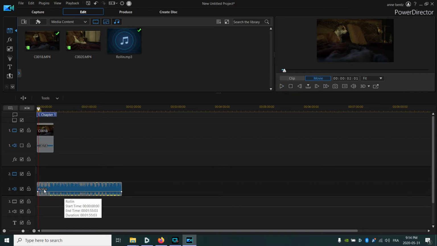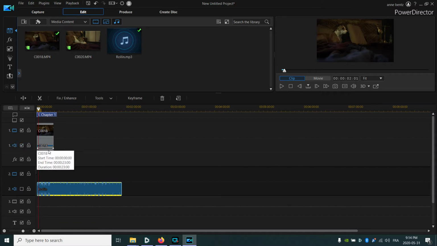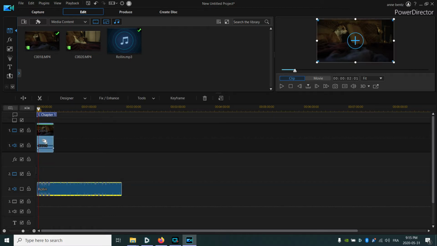So this is the audio file which was enabled automatically as I dropped it. You see a white bar here in your audio file or video file. If you wish to raise the volume, you just left click on your audio tab and raise your volume this way. So very easy to do. For now I'm going to disable this one, re-enable the audio on the video. So it's the same thing. By left clicking, I am highlighting the video and soundtrack. So again, if I needed to raise the volume, I could do this manually as such.